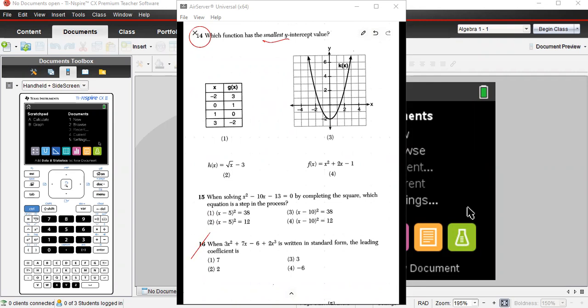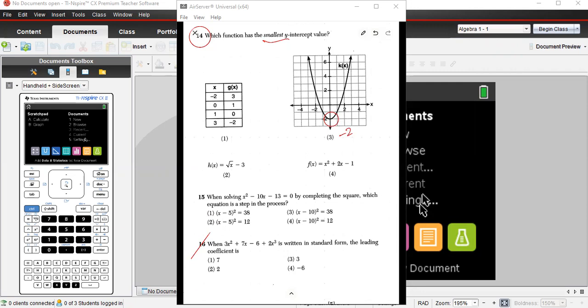So here's what I'm going to do. I'm going to start by looking at the graph because that one is the easiest to find. Basically, wherever the graph crosses the y-axis, that's the y-intercept. So if you look here, you can see that it crosses at -2. So that's the y-intercept. And that's always how you find the y-intercept when you're looking at a graph. It's just wherever it crosses the y-axis.